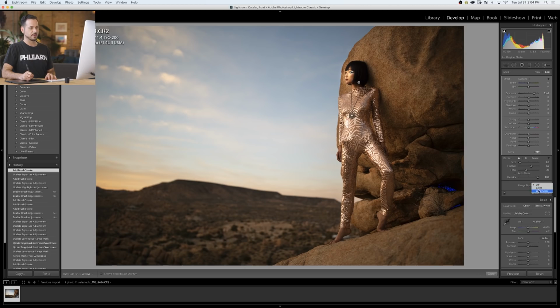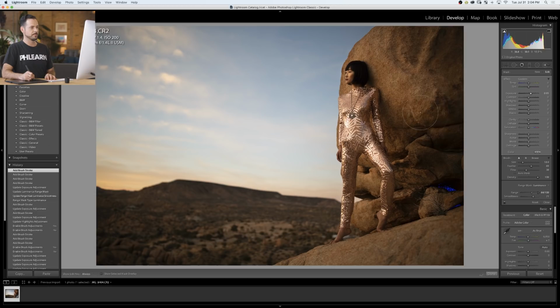And then here we want to use our range masking set to luminance. All right, let's smooth that up and then bring our range right in there. Okay, and maybe we'll just bring our exposure down just a little bit. So I'm basically able to bring out the highlights in my subject's face, which results in my viewer, whoever's looking at this image, to simply look at our subject's face a little bit more, which is my goal here.